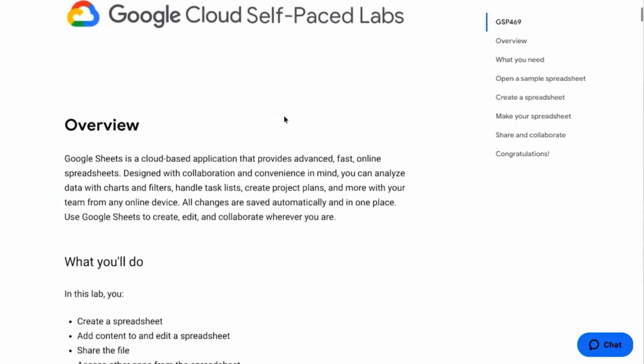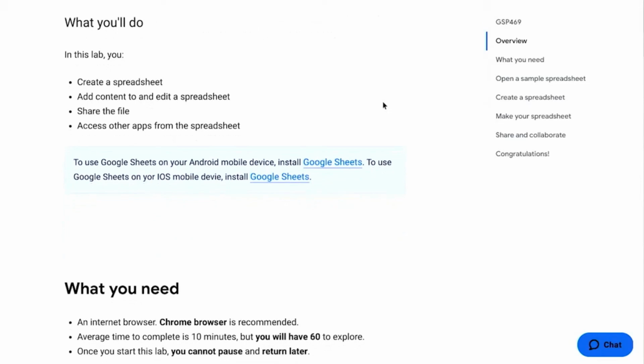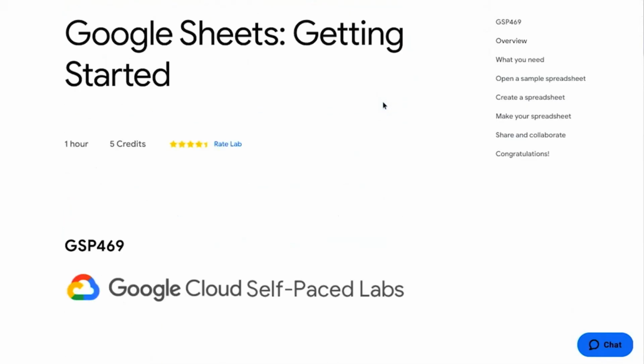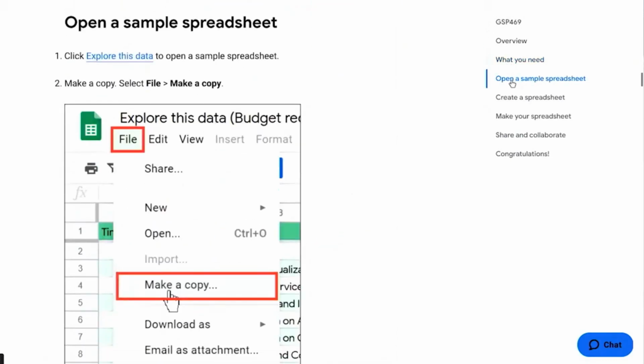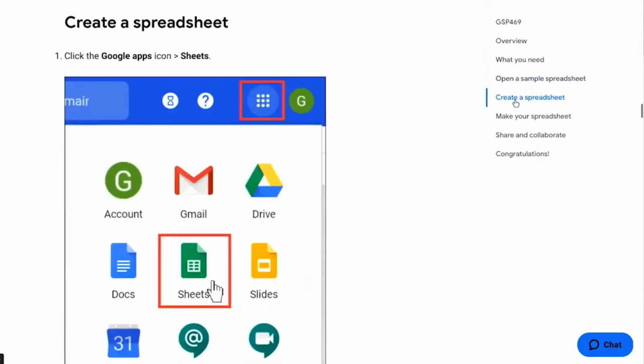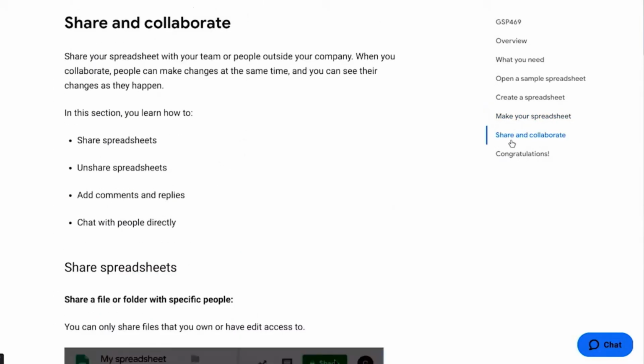So inside the lab, every lab will start with an overview, and then what specifically it is that you're going to do. Inside of this lab, since you're a data analyst, you're going to be creating spreadsheets and adding files and sharing files with some of your other data analysts. If you forget what section you're in, another pro tip is that on the right-hand side, you can click between each of the different header sections, as I'm doing now, and jump to a particular section inside of the workbook. So say you and your friends are working on this together, you can say, hey, I'm having trouble on the share and collaborate section. You can just click on that and it'll jump right to that section.